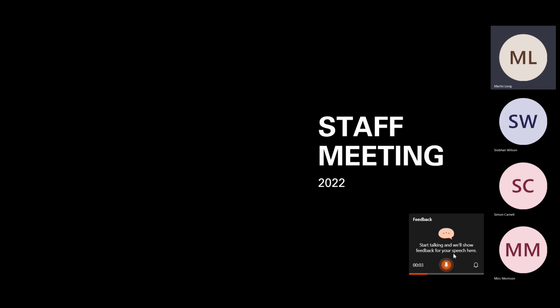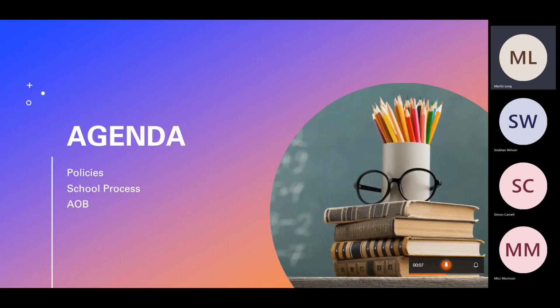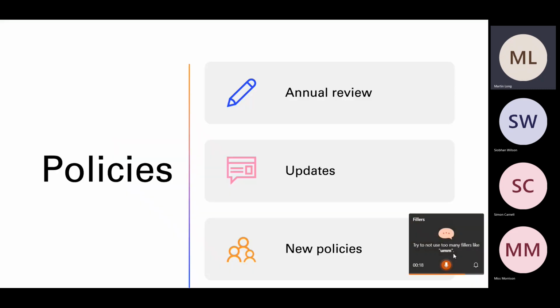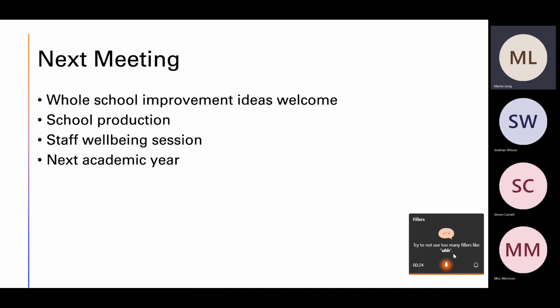Welcome to today's staff meeting. It's really nice to see so many of you here. Today, we've got to get through quite a bit, so I'm going to speak really fast. We've got policies and maybe we're going to do some other bits, but I'm not quite sure, so we'll see what's happening. In the policies, we're going to have an annual review, and then we're going to have to get quickly because we've got to get through new policies. And then the next meeting, we've got loads to get through, loads to do, and quite a bit to understand about staff well-being coming up in the summer. And then we'll look at next academic year.